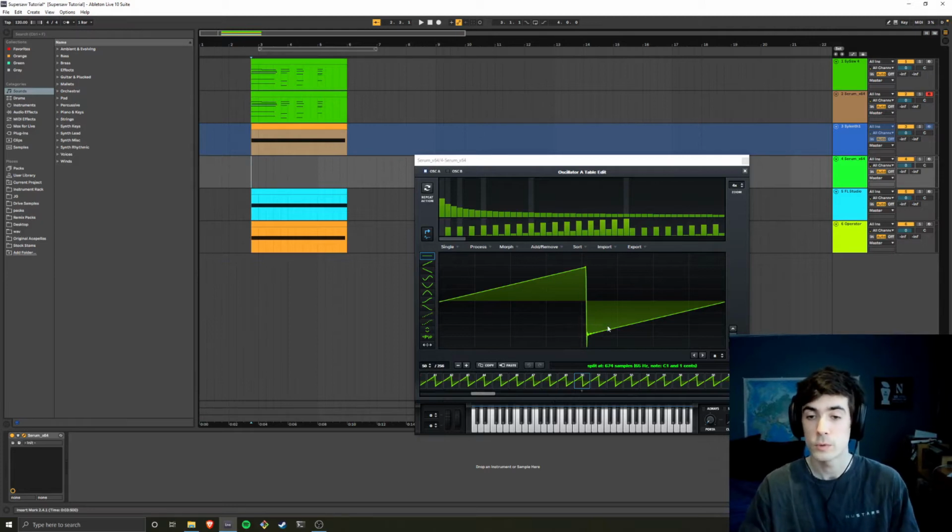What you can see about this is that it's not quite exactly the same as the Serum wavetable. There's a little bit of what's called aliasing at the peak of the saw wave, little jagged lines in here, and that from a DSP standpoint is probably undesirable. From a sound standpoint, it's actually pretty desirable, and it makes things sound a little bit more, I guess, people perceive it as more analog. So that's one way that using Sylenth wavetables within Serum can help out your sound.